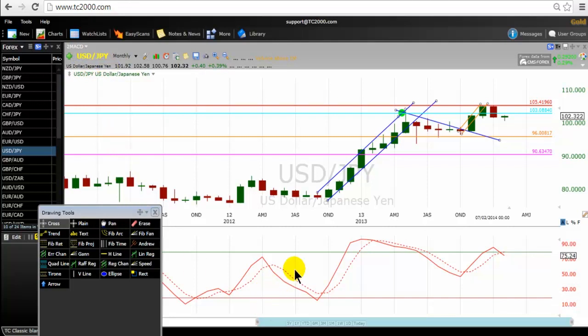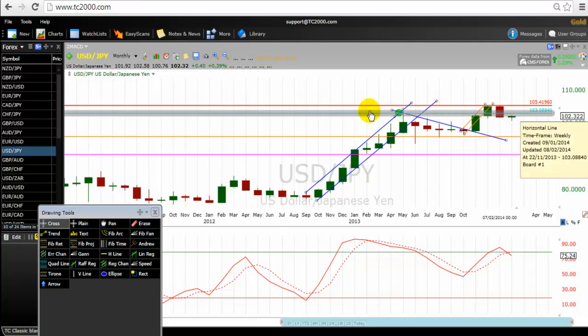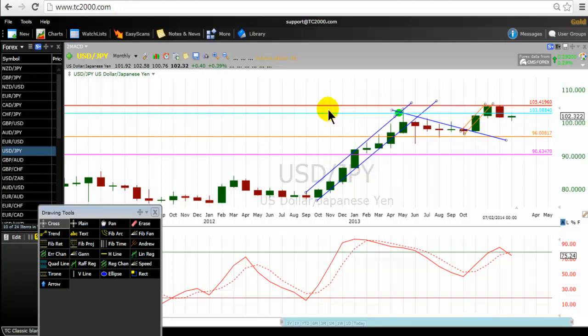All right. For the dollar yen currency pair, the short-term equilibrium price level is at 103.08. That's the turquoise horizontal line here. That's the new short-term equilibrium price level. That short-term equilibrium price level will remain in place for 2 weeks. After 2 weeks, we will calculate a new short-term equilibrium price level. So note it down, 103.08. Okay, that's the horizontal turquoise line here.